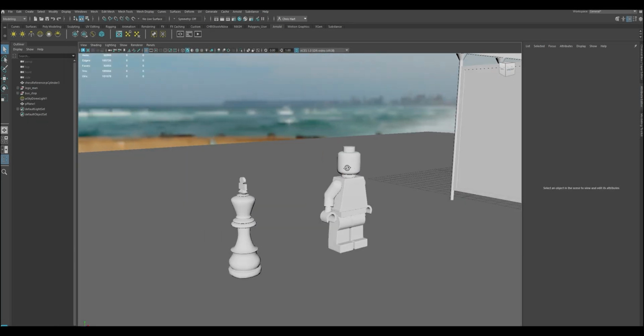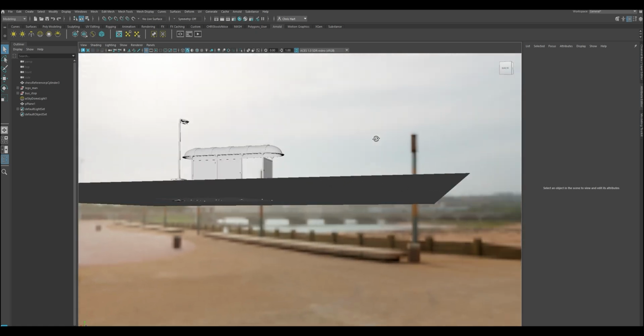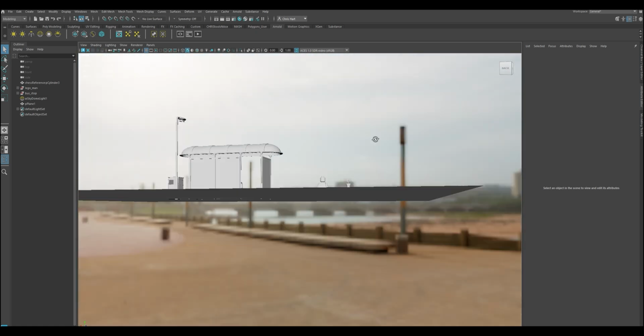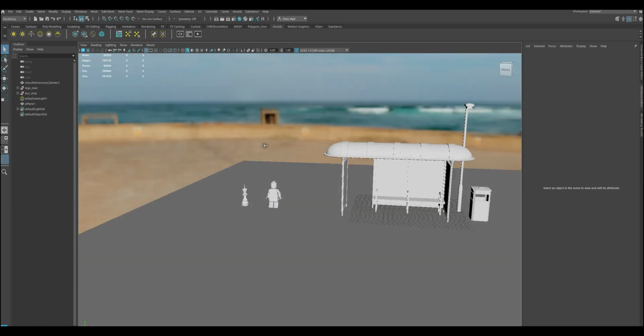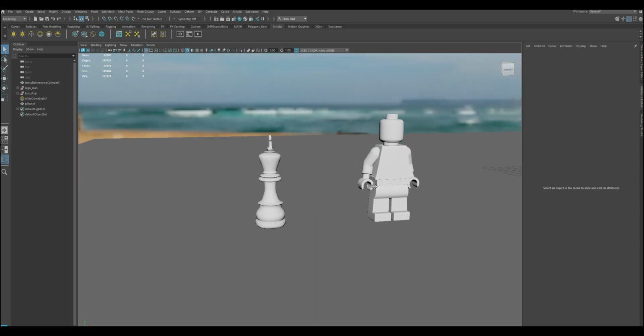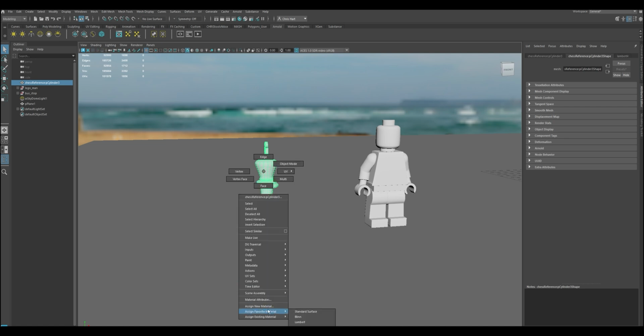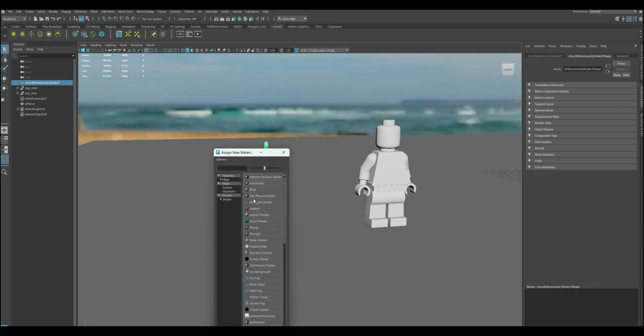So here's my next scene. I've got a different HDRI in this time. These HDRIs can all be adjusted for brightness and things like that, but we'll leave this as it is for the time being. So let's start applying some of these Arnold materials to this chest piece first of all. So I'm going to right click, assign new material. I'm going to do the same as we did before. I'm going to go to AI Standard Surface.